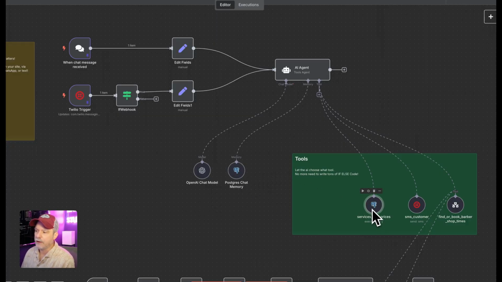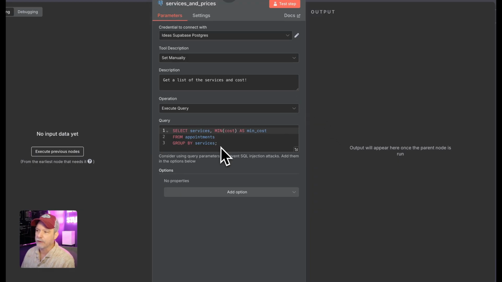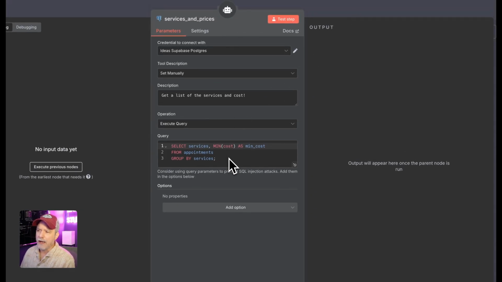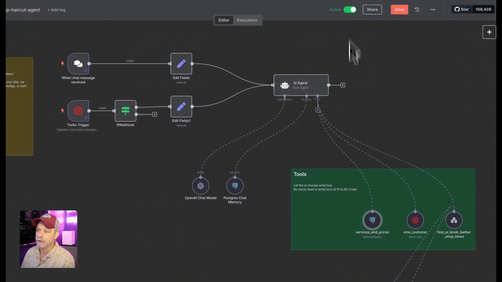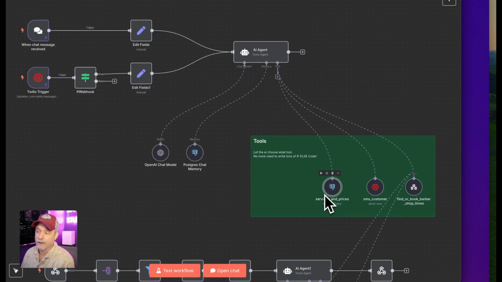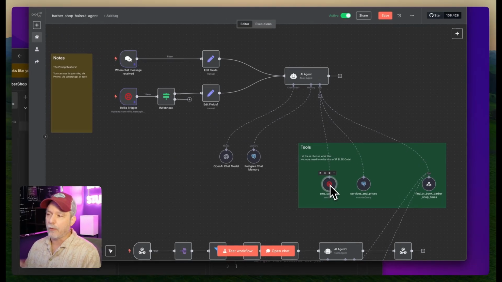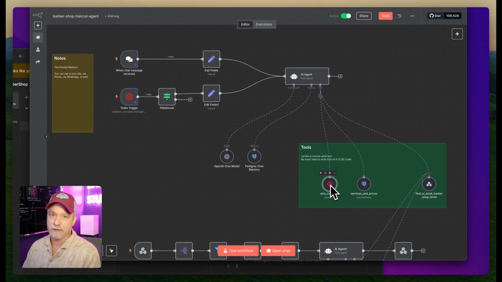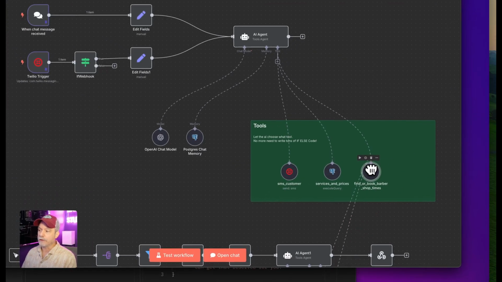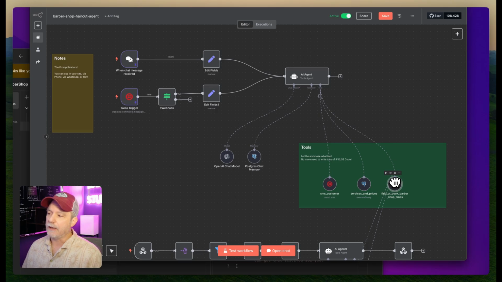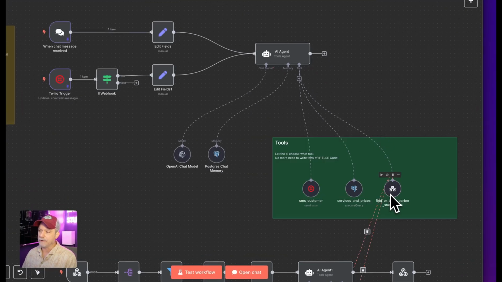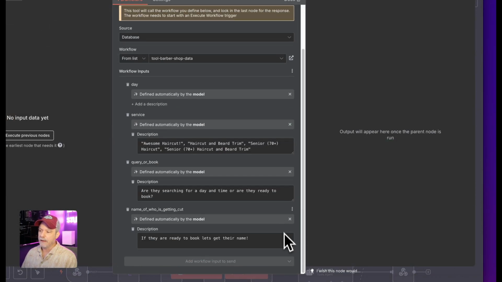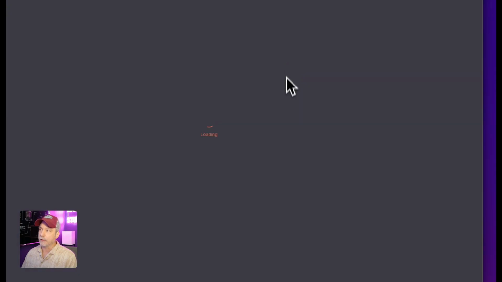But we can also say, you know what, go look in the database for our services and appointments. I could even pass into it certain query strings or let it query the database, because that is a tool. I could say, if the customer wants us to, or at the end of the call, message them with a confirmation message, or this one where it's find and book the barbershop appointment. And this is in and of itself an agent. So if we go into this guy, it's an agent using another AI agent.